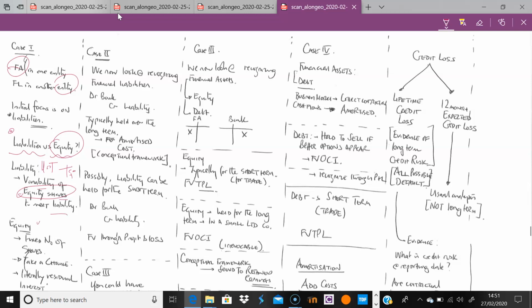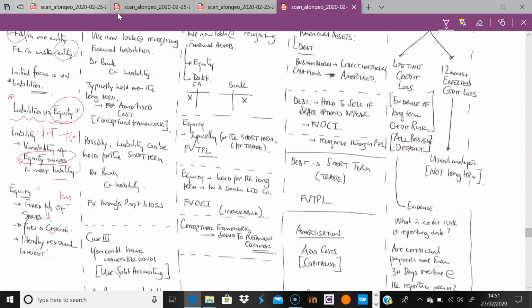As opposed to equity, where if you offered someone a fixed number of shares and you said, listen, I'll give you 10 million shares, the value of those shares could go up or down. So the person's fundamentally taking a chance, and it falls into the classic definition of equity, literally the residual interest in this business, depending on the value of those shares.